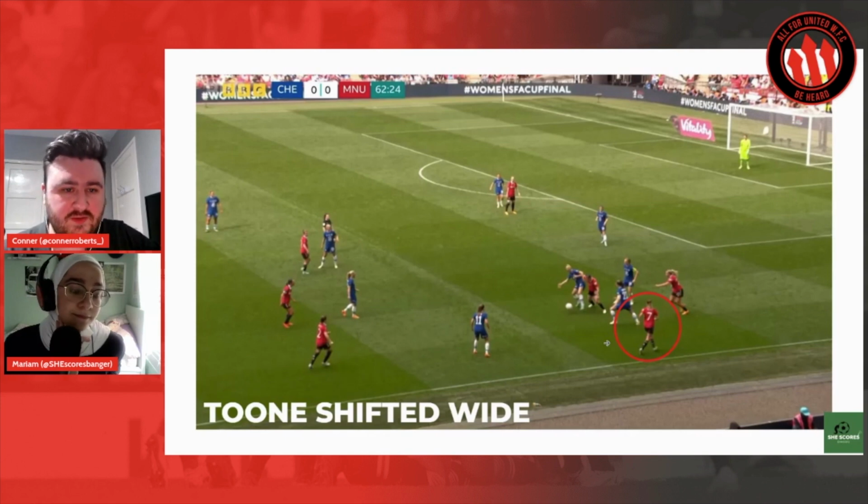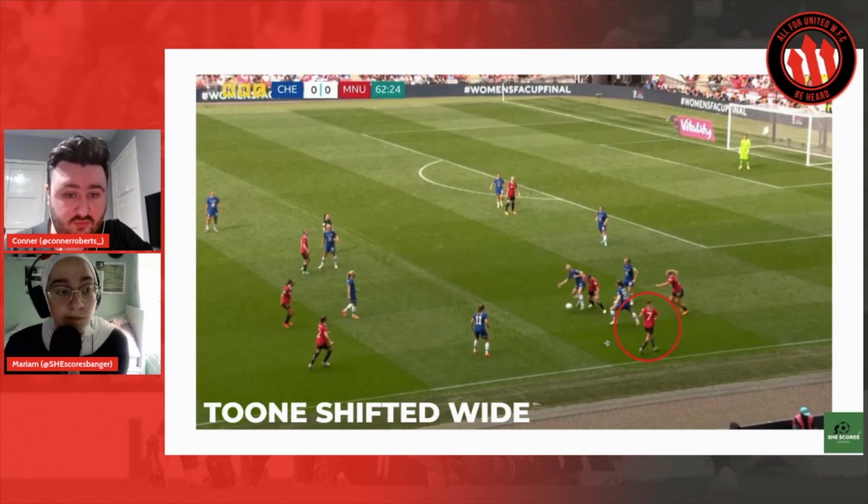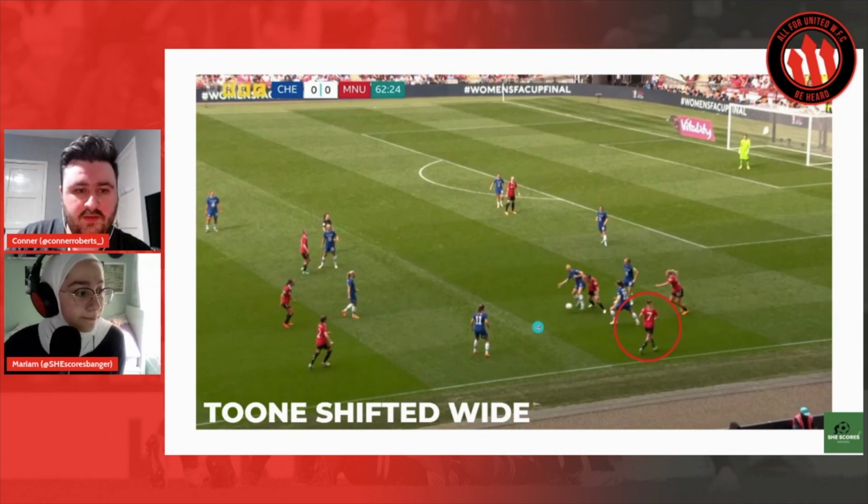But you've got Williams and Russo challenging for the same ball, so you've got two players occupying the same place, three once we've been dispossessed. So that's three United players out of the game, just from one interception, purely because Toone is not quite sure where to go. You've got Russo and Williams going for the same ball. The midfield is pretty solid. You've still got Ladd and Zellum covering the midfield, so it's not going to be bypassed quickly.